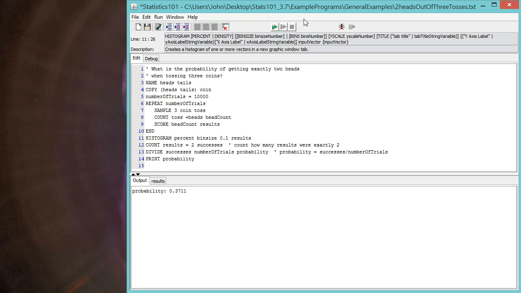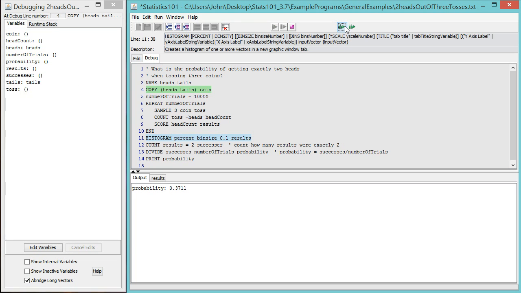And now let's say we wanted to debug this program. There aren't any errors in it, but if there were, we would use this to find the errors. So in order to debug, I click on this thing that looks like a bug here. And what happened first is you can see the debug window opened up. The debug window shows all of the variables of the program and their contents. So far we're just sitting at the first executable line of the program at line 4. And so nothing has happened yet and all of the variables are empty.